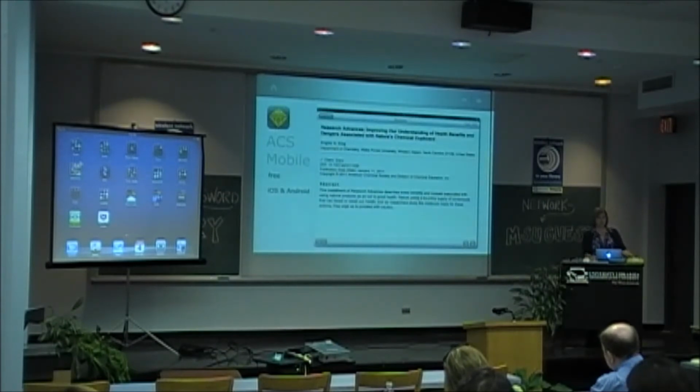Also, American Chemical Society has a well-designed mobile app for both iOS and Android. So we have a lot of chemists at MIT, so they like this one. A lot of our library database apps like Gale and some other ones are really clunky and poorly designed and make you jump through hoops to authenticate. And that's kind of sad. But this is one that actually does a little bit better job.